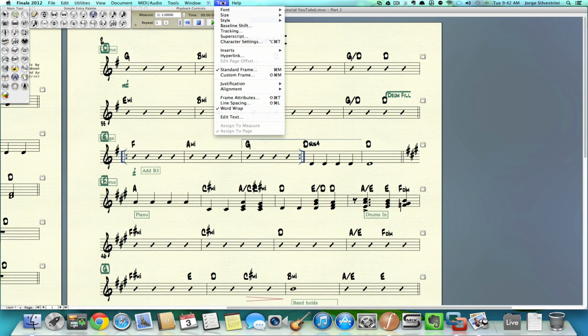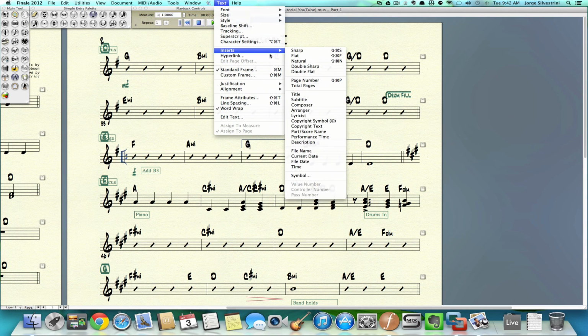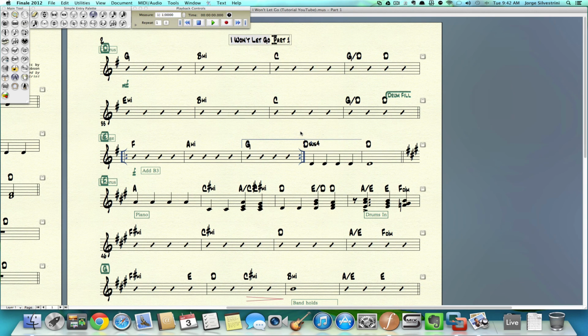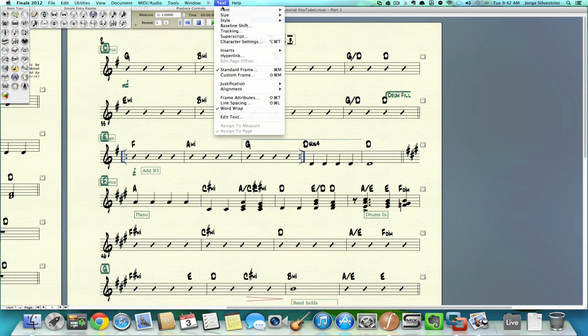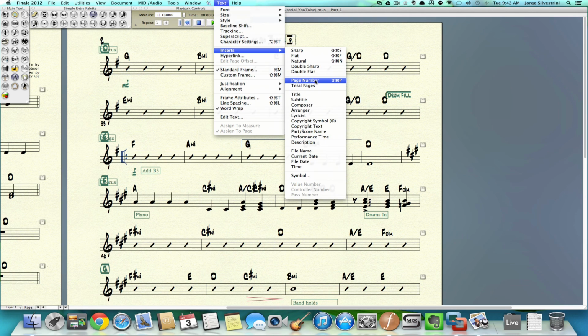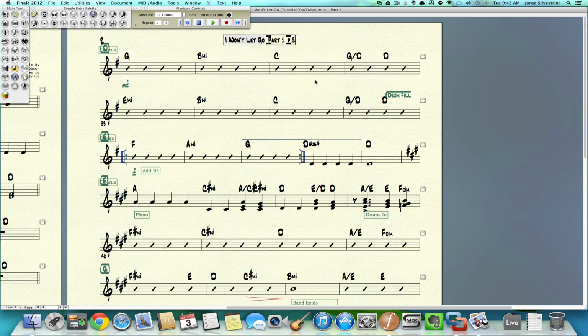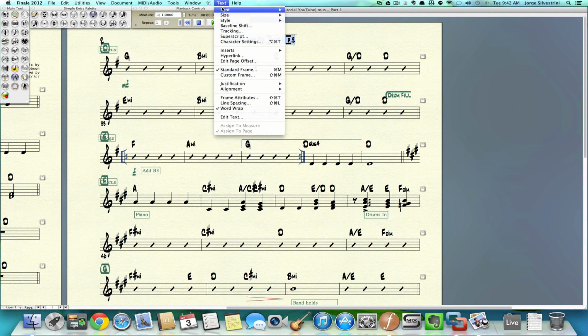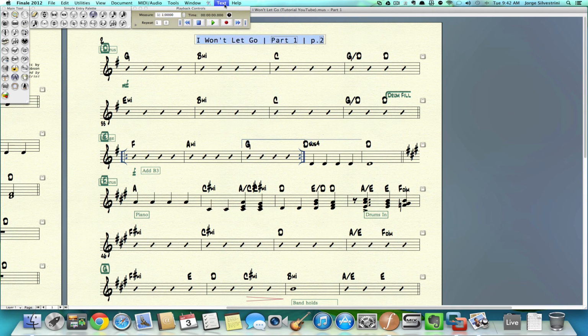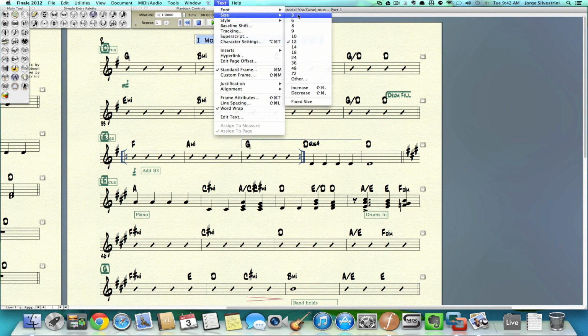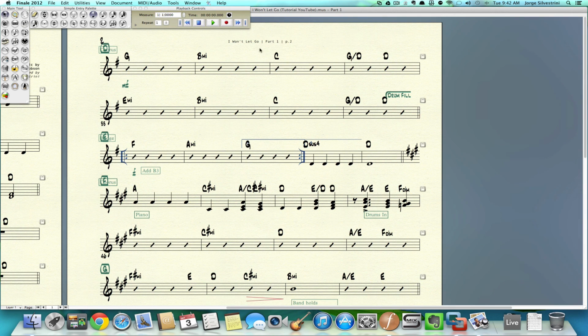I'm going to go to text, insert. I want the part score name there. So press that. I'm going to go space, insert that character again, space, P dot as in page, and then I'm going to go insert page number. Okay? Now I'm going to select all of that, and once again, text font, styles plain, 6. And as you can see, it gave us that character, that line down.